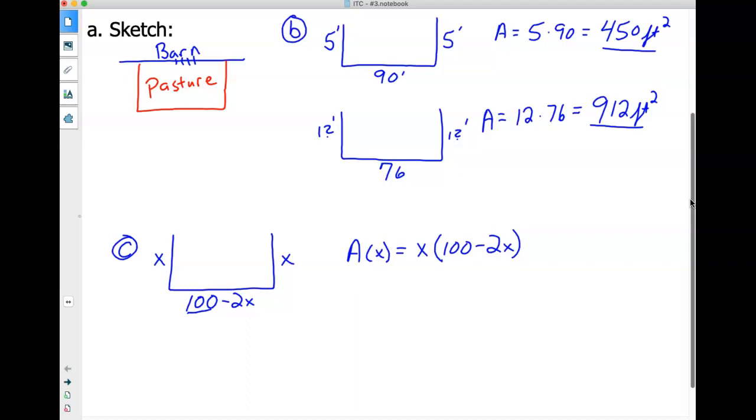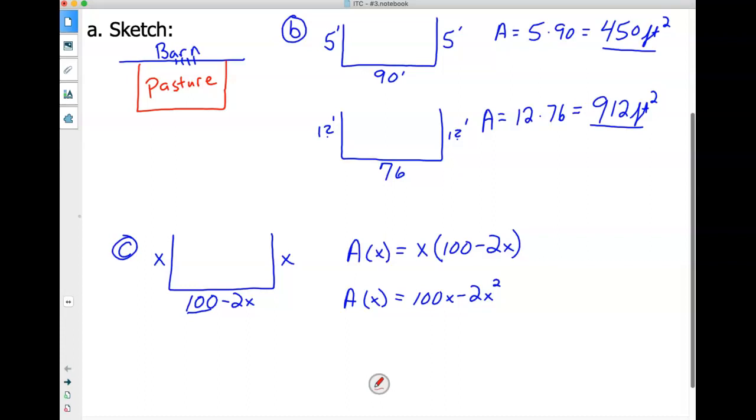And also, we're going to find out later on in calculus, we need to write these in terms of one variable as well. So when we do our mathematical calculations on it, we are able to do it in terms of one variable for a very specific reason that will come about later on. So you could also think of your area function as 100x minus 2x squared as well, okay? And I'm sure you remember this.